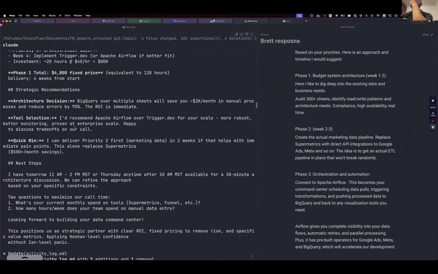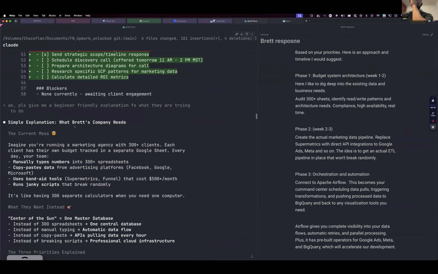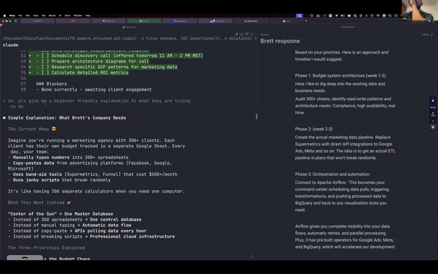But here, what I was doing is asking: please give me a beginner-friendly explanation of what they are trying to do. So again, I am using the tool to better understand what the client wants in a simpler manner. Each client has their budget, and so on. Okay, I will give you a few seconds to read it.